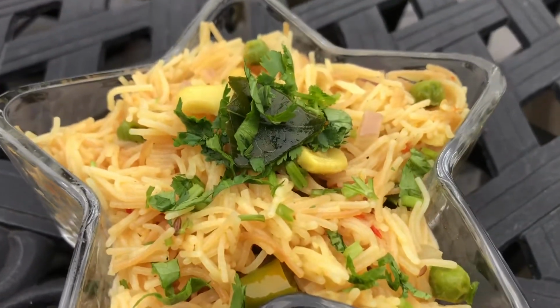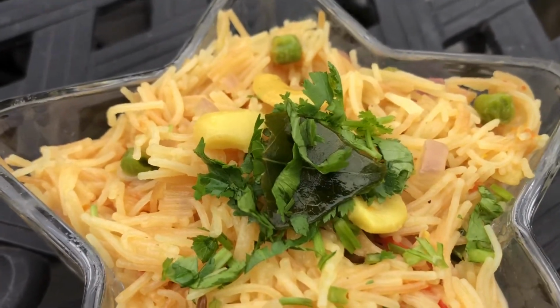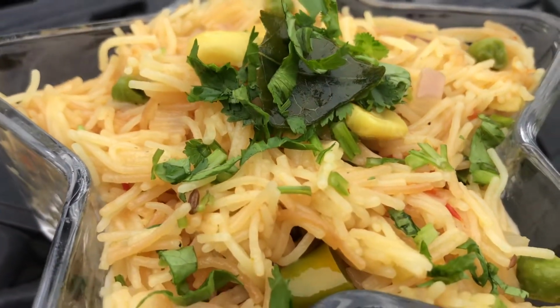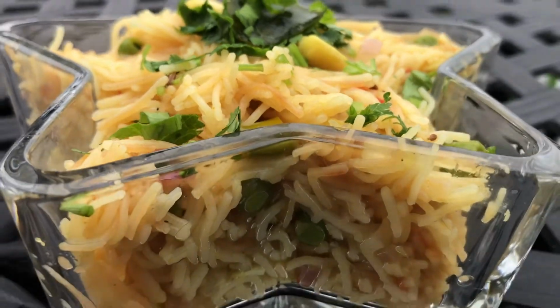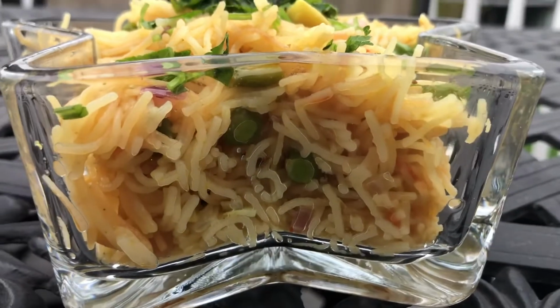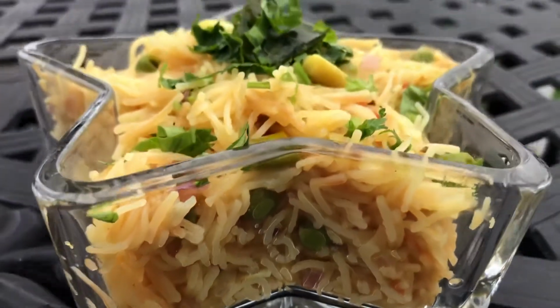Today's special recipe is vermicelli upma, a healthy breakfast recipe. Made in just 10 to 15 minutes. Very quick and easy recipe, and healthy too, guys. So let's get started with the recipe and check out the ingredients.